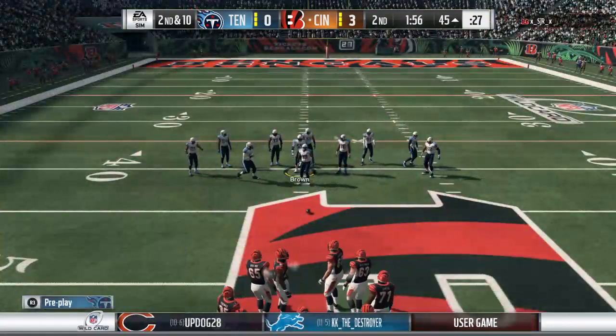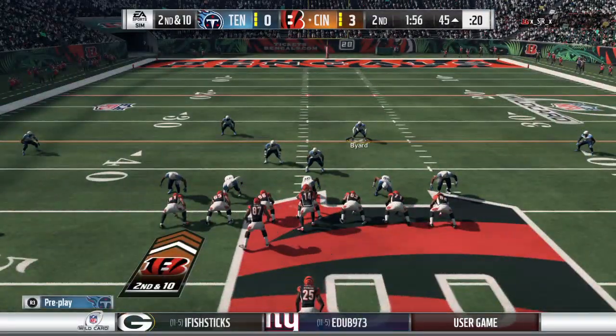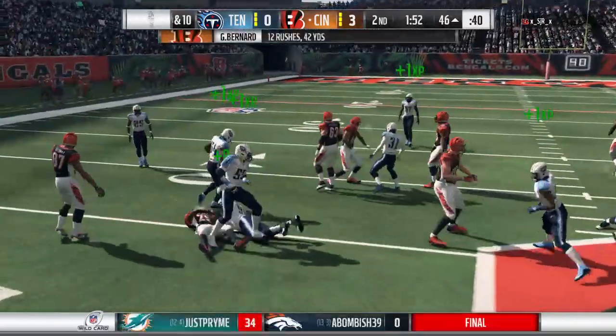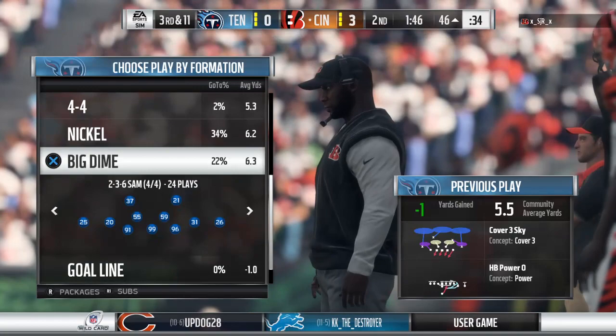So they're still at the original line of scrimmage here. Second down and 10. Here's Bernard. And this one goes nowhere. Losing yardage on the play back at the 46. They'll lose a yard, and it brings up 3rd.